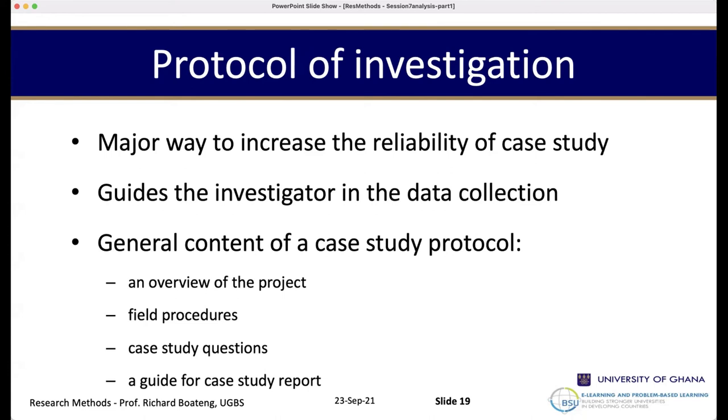This information that the person is collecting, you can structure it this way, you can ask this question before that question, and then you can really get a good picture of what happened in that particular community or concerning the phenomenon. So please, the protocol for investigation is important. The case study report will come out of your protocol for investigation, but the case study report is just an outline of what you want to collect or how you structure your report. But the protocol for investigation will capture where you are going to collect your data, the procedures you are going to use, the questions you are going to ask, and be able to end up generating the report.